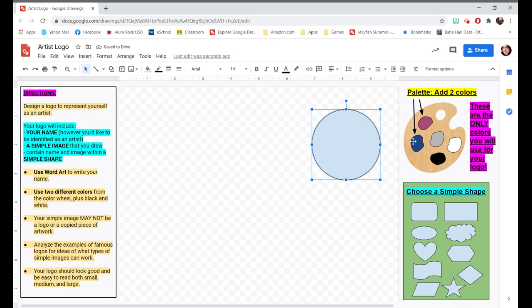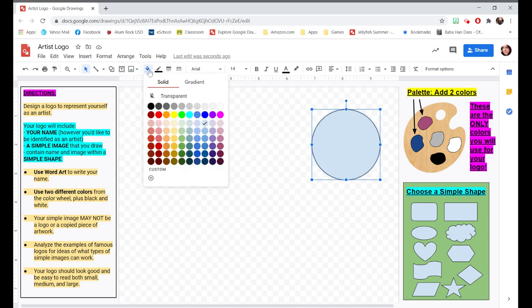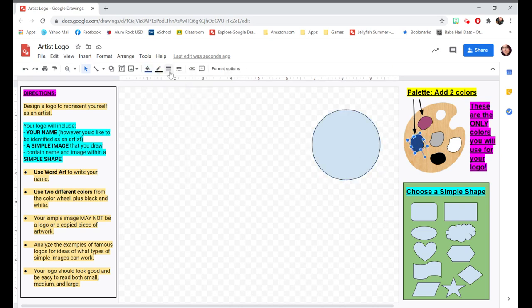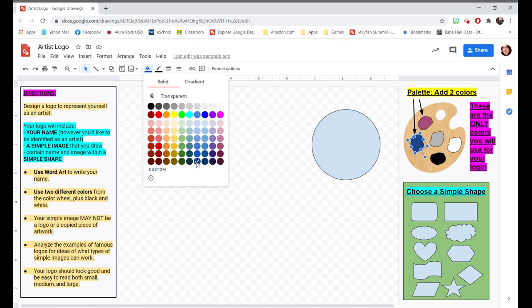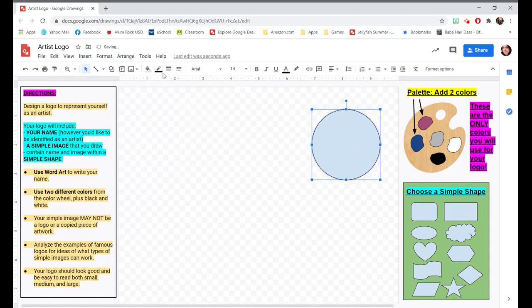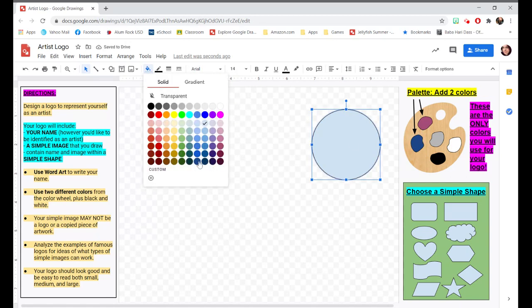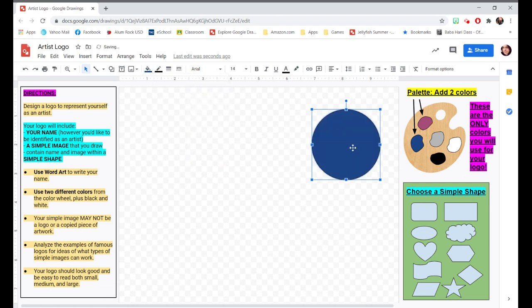Okay, so that would count as a lighter version of this blue. But let's go ahead. I chose this darker blue so I can remind myself which blue that was in my color palette, and that says that it is dark cornflower blue number 3. So if I click on here, I can go find that one, and if I float my mouse over it, there it is. Okay. And I'm just going to leave that there for now.